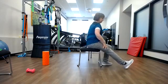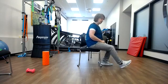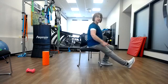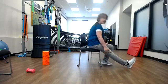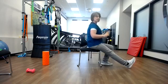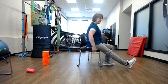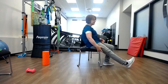Straight out in front. So here's what happens. A lot of times people kind of go here, and they say, well, that's as straight as it gets. No, you want a little bit straighter. You want to think of pressing the back of your knee down and your toe up without collapsing, okay? The tighter my hamstrings are, the more I'm going to want to do this, because I'm going to try and relieve that pressure from my hamstrings.